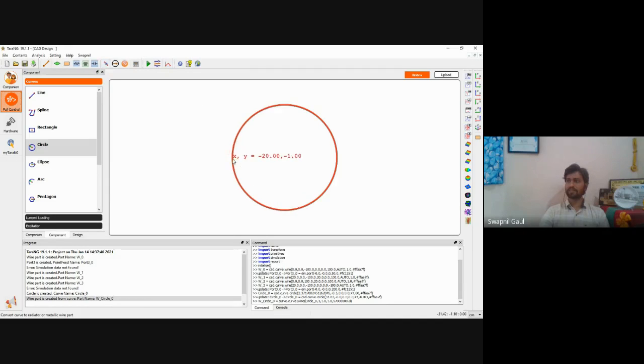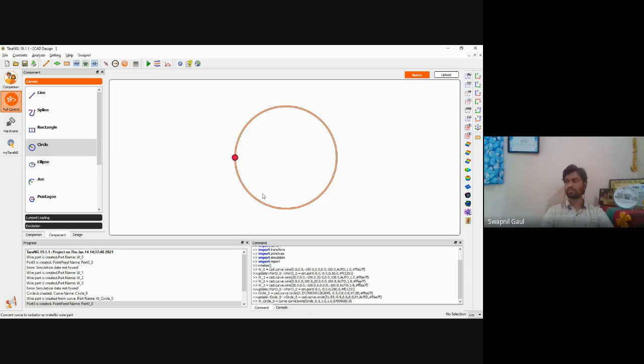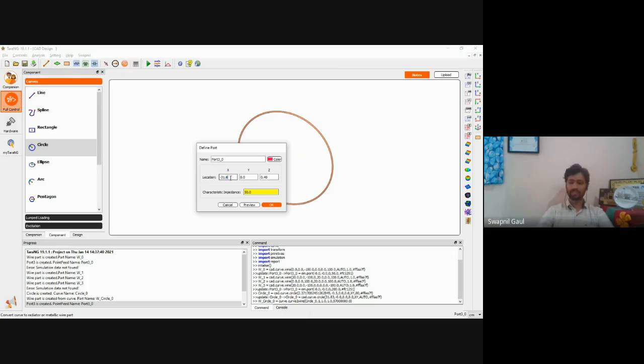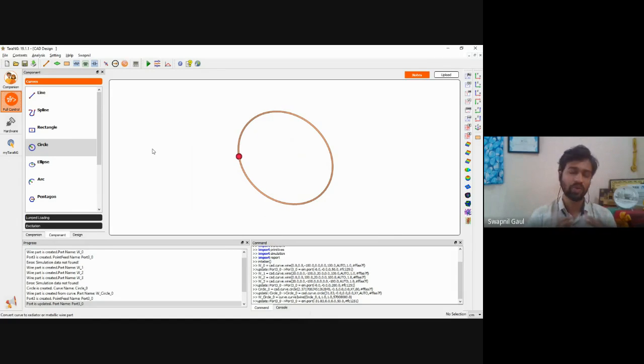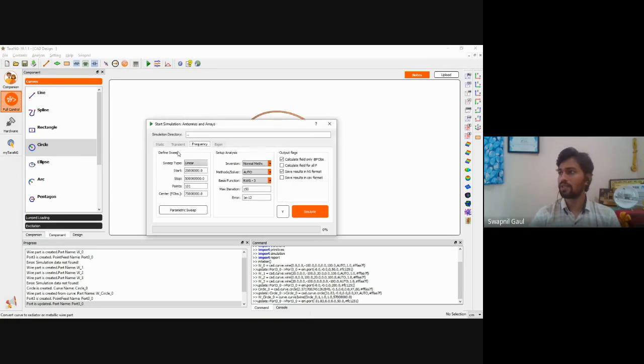Now we'll apply the excitation. Okay, that's fine. Even if this excitation is fine, in case you want to give an exact location, you can mention 31.83. But it is going to calculate the closest point and apply the excitation accordingly, and you can make it 0 here. And characteristic impedance, we'll put it 50 only. Here our more interest is to find out the radiation effects and the current distribution. So now we'll run this simulation at a single frequency. Operation frequency I will reduce for now. I will make it 15 megahertz.